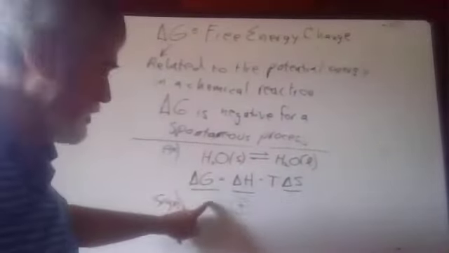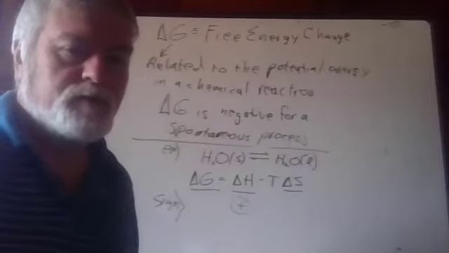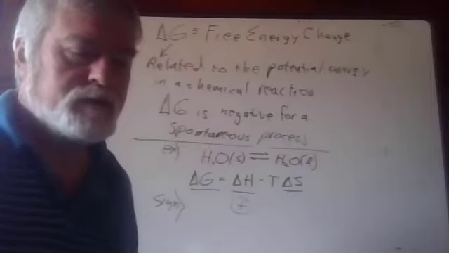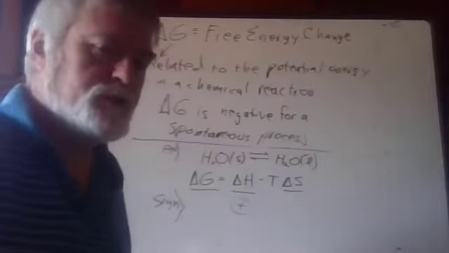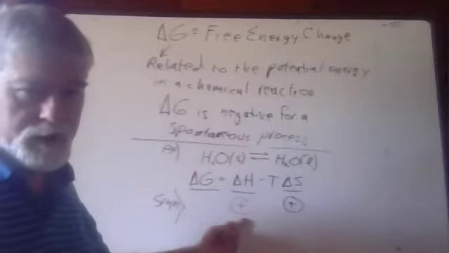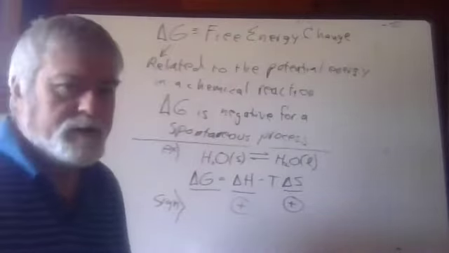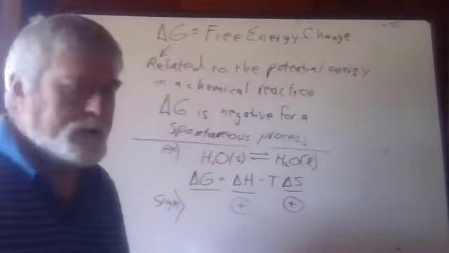Now I'm going to look at the sign of delta S. And what I'm leading towards is being able to come up with the conditions of temperature that will cause delta G to be negative. Because if I want this to be spontaneous, then I'm going to want delta G to be negative. So now I'm going to do the same thing with entropy. For this process, is the change in entropy positive or negative? Remembering that entropy means how random a system is. Positive. Right. Why do you say positive? A liquid is more random than a solid. Right. Liquids are always more random than a solid.